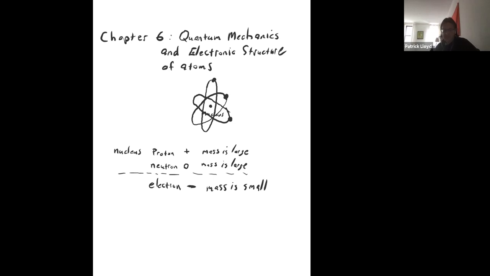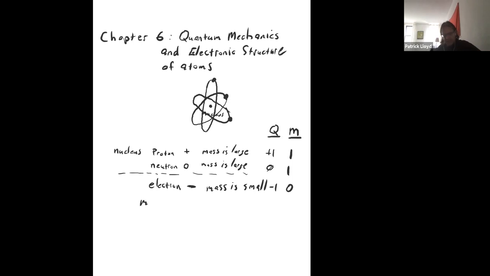In fact, if you were to normalize it, what you would do is you would say, hey, if we compared the numbers, let's do charge, Q for electrical charge. We would have +1 for the proton, 0 for the neutron, and -1 for the electron, right? The charge of the electron is exactly the same as the proton, but opposite. And then in terms of mass, we would have 1 for the proton, 1 for the neutron, and approximately 0 for the electron. Now, it's not exactly 0.